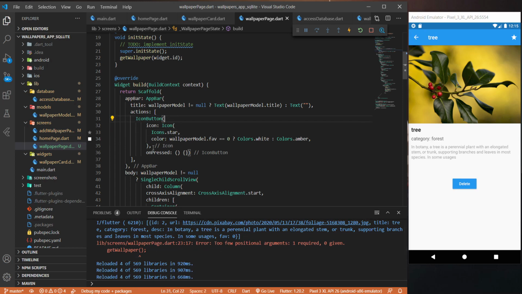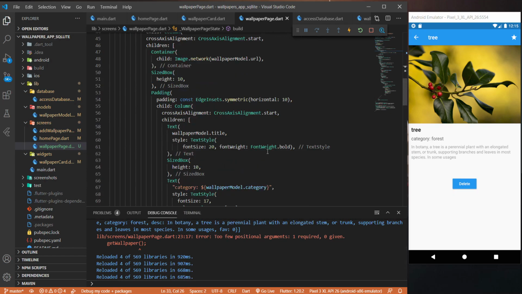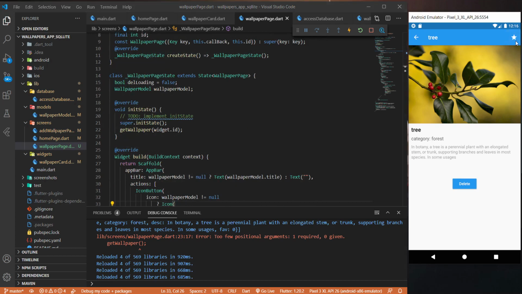and also if this is not none, then we show the star. Same logic of title. I'll show just a container. Okay. And now we will be implementing first the update of the favorite status, and then we will render this once again so that we'll get a golden color button over here.